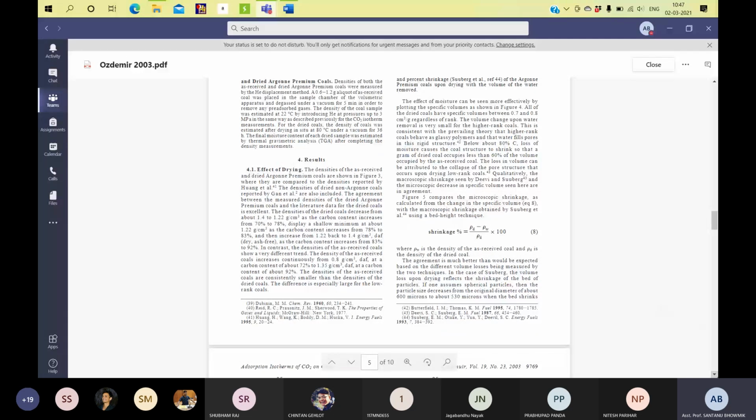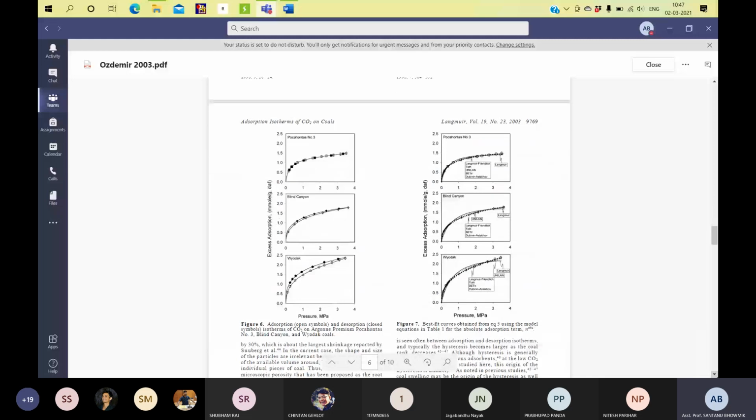Now the other graphs they have discussed, yeah, this is the graph. You can see the adsorption and desorption graphs they have expressed first. And in these graphs you can see, for the Pocahontas, for the first sample, this is the graph for Langmuir. This is the experimental graph, and all of these are the x's. This is also the x's graph. This is from the BET. Now here you can see that for the first case it is nearly superimposed. For the second case there is a little bit of gap. For the third case there is much more gap. So this gap is called hysteresis.